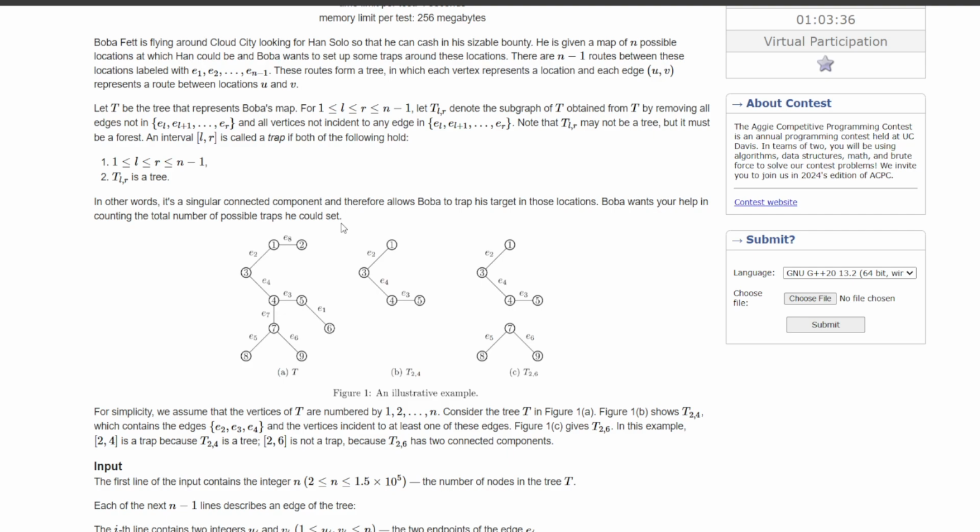In that case, I don't know what to do, because it's not even binary searchable. What I'm thinking is for every single path, you find the first one such that, let's say you're on the ith edge, you find the first edge such that I to J is a connected component, and then you do some counting with what you got from J to count the ones that start with I. Wait, I don't get what you mean. It's always a connected component. Well, yeah, but let's say for the graph in the picture, the first one is 4 because 1, 2, 3, 4 is a connected component, but 1, 2, 3 is not. So you find this, and then you do something with the result from 4 or something like that.